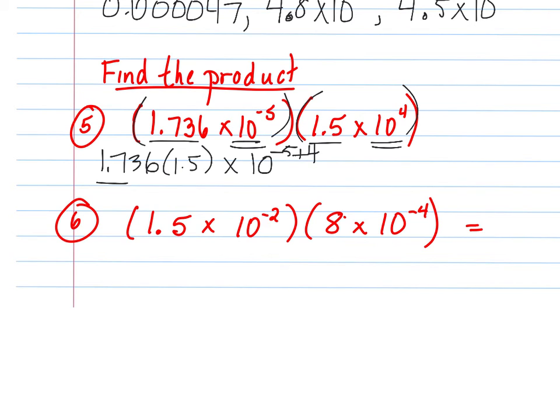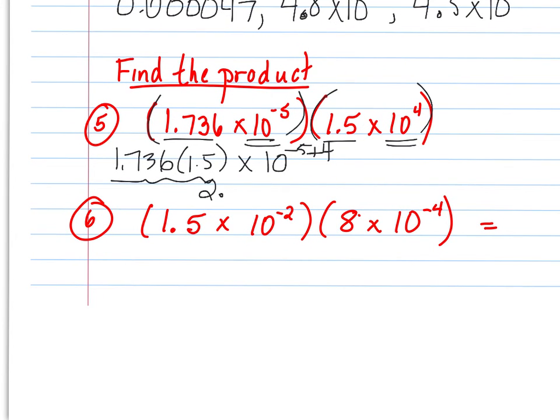I will let you use your calculator on this part. So take 1.736 times 1.5. So this part is 2.604 times 10 to the what power? The -1st power, right? Check your answer and make sure that is in scientific notation. Does it satisfy scientific notation? Right here, yep, that's between 1 and 10, isn't it?